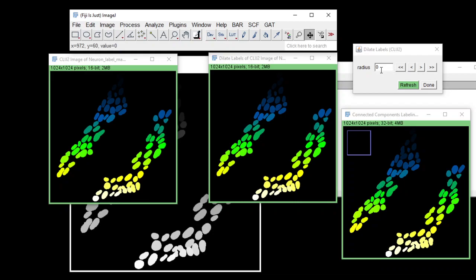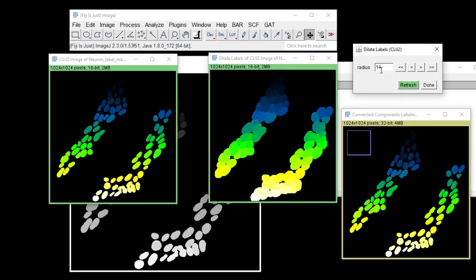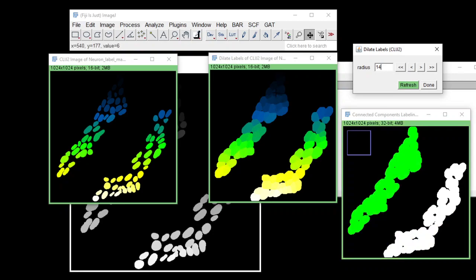And if they touch each other, they form part of the ganglion, because if they're generally clustered together, it means they're quite close to each other. To illustrate that, let's say I expand by 14 pixels. You can see that they all became bigger. And then if they're all touching each other, they form part of one ganglion. So you can see here that in green there's one ganglion, and in white there's another ganglion. This is one simple approach to identify ganglia.